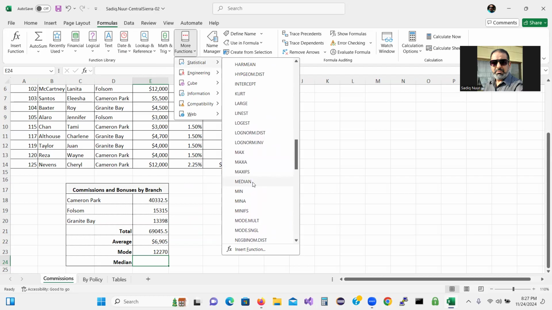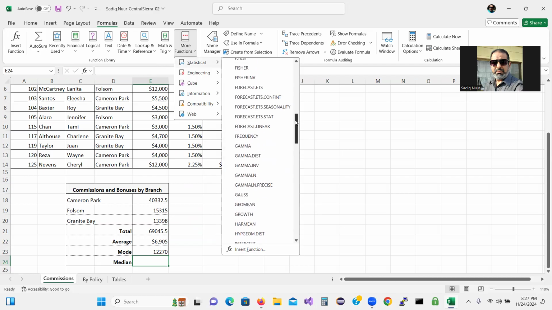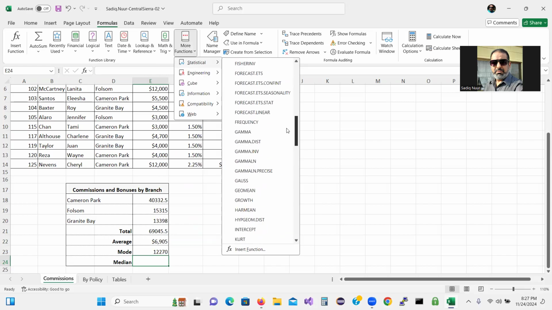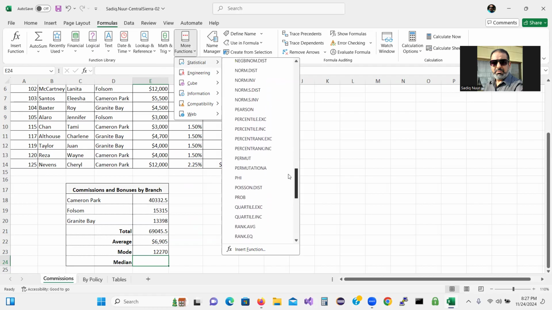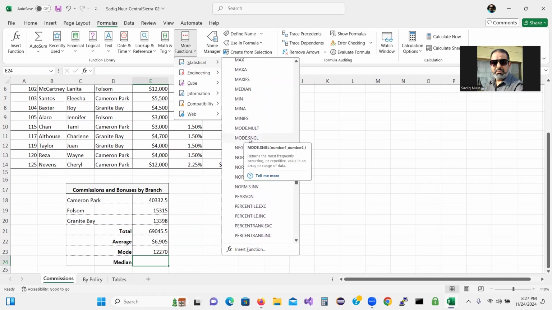See, the median is here. So the mode also should be here, MODE.SINGLE. All right. So we need median now. That's the median under the More Functions, Stats, and then Median.